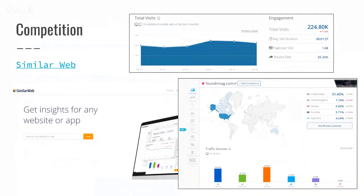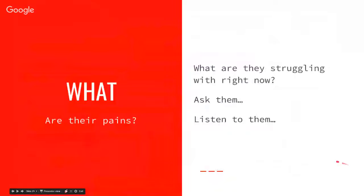The other way to find out is you can look at your competition, or you can look around keywords or websites. Websites is a great way to look. If you know some, then you can look at your competition, look at where they're getting their traffic from, the sources and social and all that sort of stuff. So there's a great website called similarweb.com. There's a link here. It'll take you straight over there. You can type in people you like to model or competitors and put in their website, and it'll tell you how much traffic they're getting and where it's coming from.